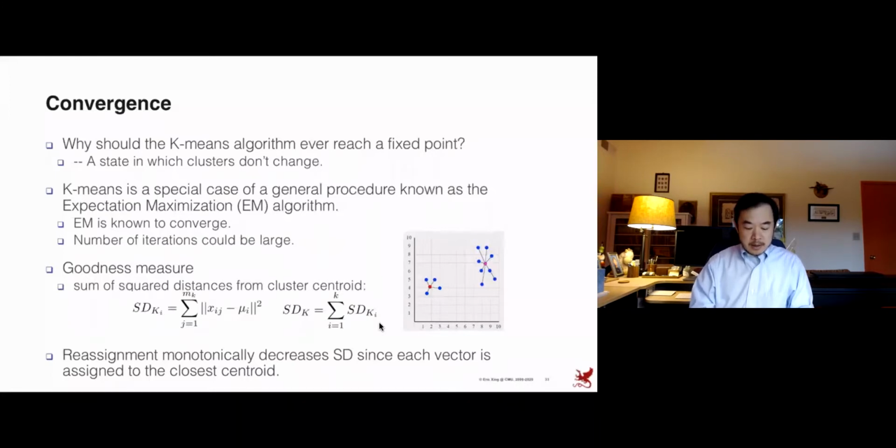And just some background knowledge. This algorithm is known as a special case of the EM algorithm. We're going to discuss that in the next lecture, okay? And why is this algorithm converging? By the way, this algorithm will converge, okay? Well, the easy argument why it's converging is because we know the EM algorithm is converging. Therefore, if k-means is a special instance of EM, expectation maximization, it should also converge. And I know this is a pretty lame argument, because you can ask why EM is converging, right?